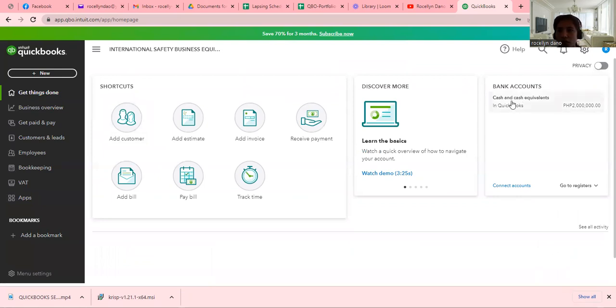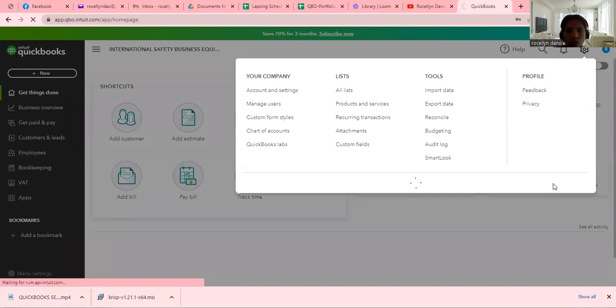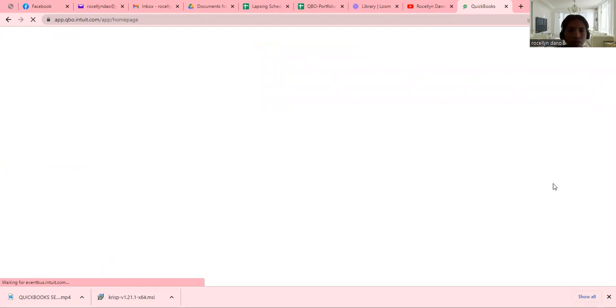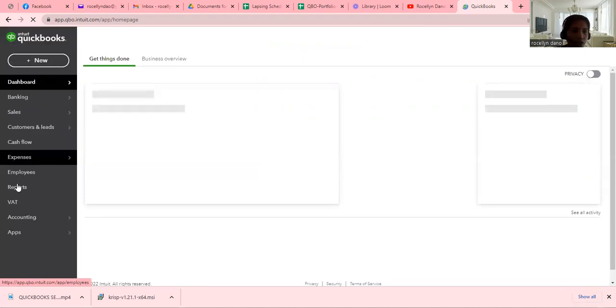To check if it is in the cash and cash equivalents here, it's 2 million. It has appeared, and if you want to check, I'll switch to accountant view. If you want to show if it is reflected in capital on the equity side, let's run a report here.